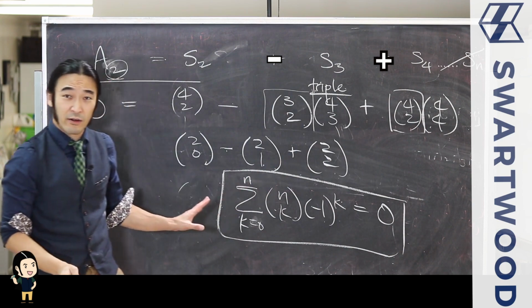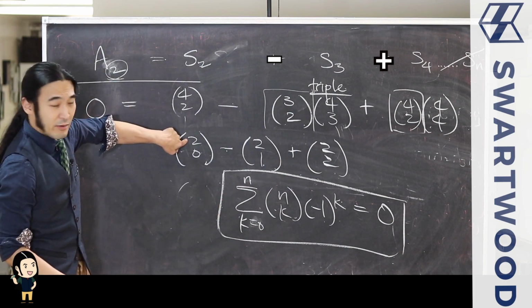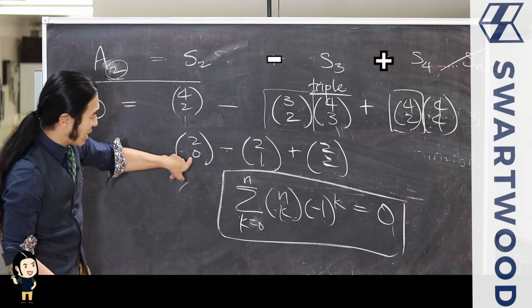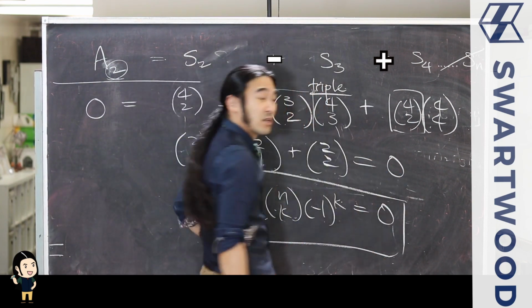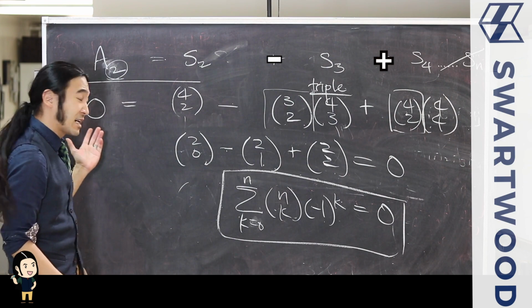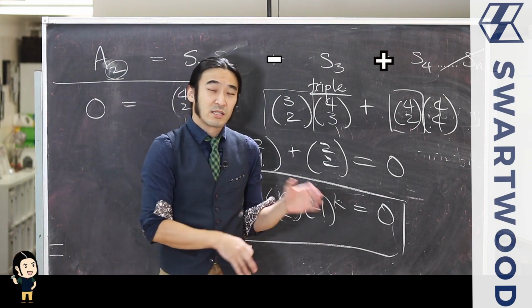And that's exactly this pattern. So we have the top fixed at 2, and we run k from 0 up to 2, with alternating signs, like that. This will definitely sum to 0. So the right-hand side counts 0, the left-hand side counts 0. We know we're good. Does everybody buy that?